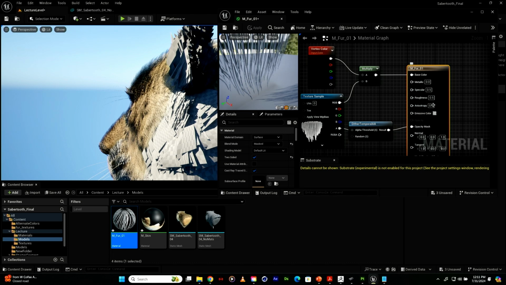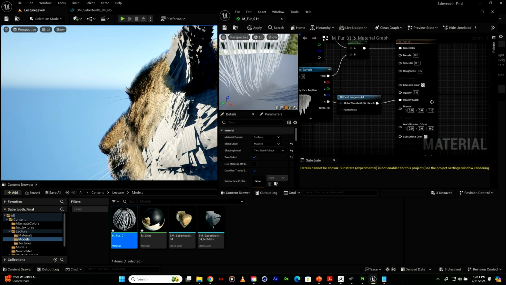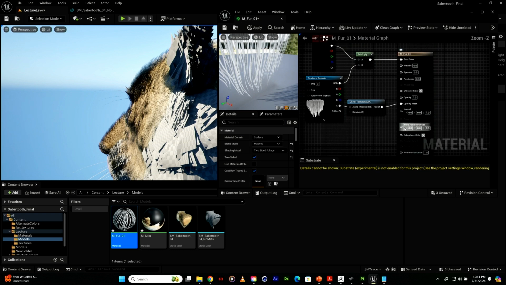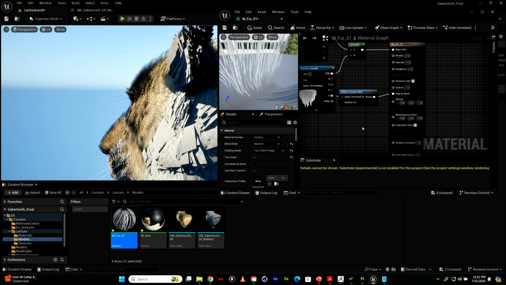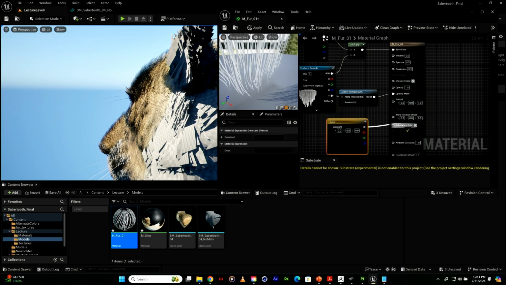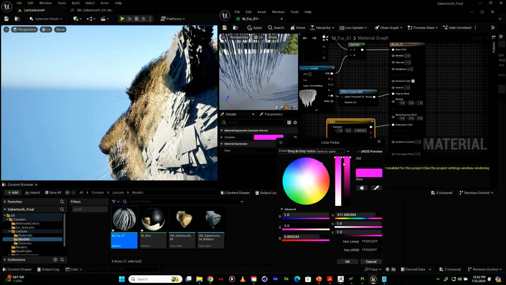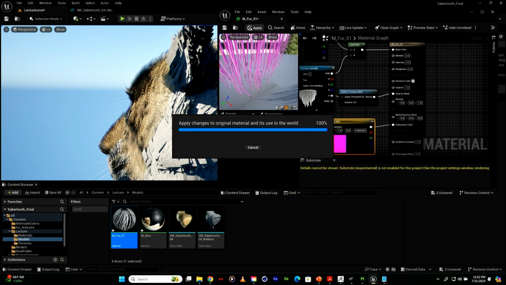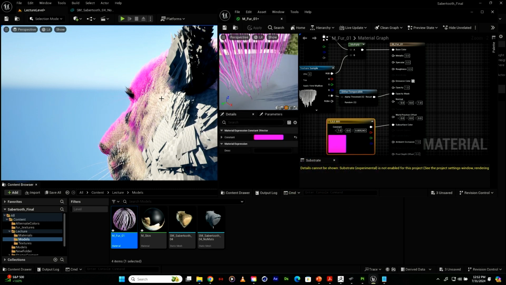So I'm going to change my material type. Children, don't quote me on this. I've been talking to my students. But for some reason, I like two-sided foliage better than the hair preset that they have. So our fur is going to be foliage, like so. And that will enable me to turn on subsurface color. The subsurface color could be literally any color you want. To put in any color, I'm going to press and hold 3 on my keyboard for RGB, 3 vector. Click, and I'm going to put that on just so you guys can see. I'll do like a pink color. And now the bottoms of the fur should be pink.